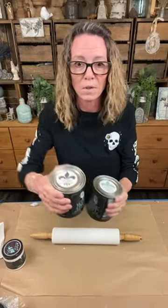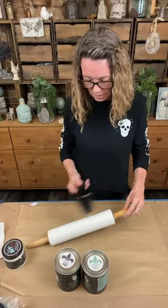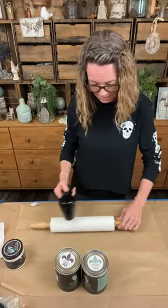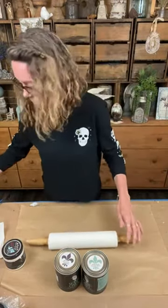Black cherry, 1 for black cherry. First 3. Such a pretty color. It really is, but vintage duck egg, so beautiful. 2 for black cherry. One more. Is it going to be black cherry, vintage? Oh, black cherry it is. Stop your votes. Black cherry it is. All right. Good deal. Thank you for your participation.